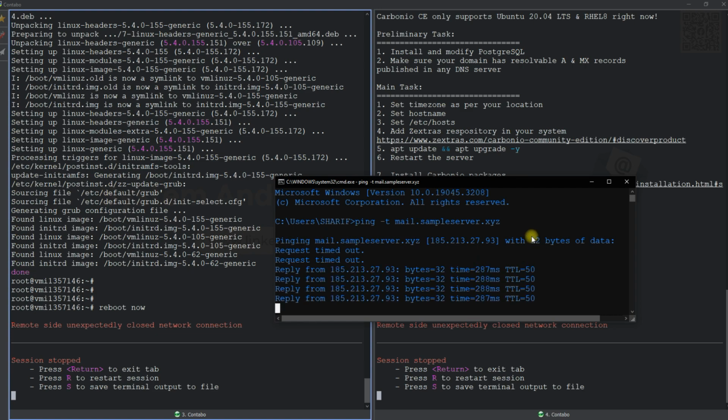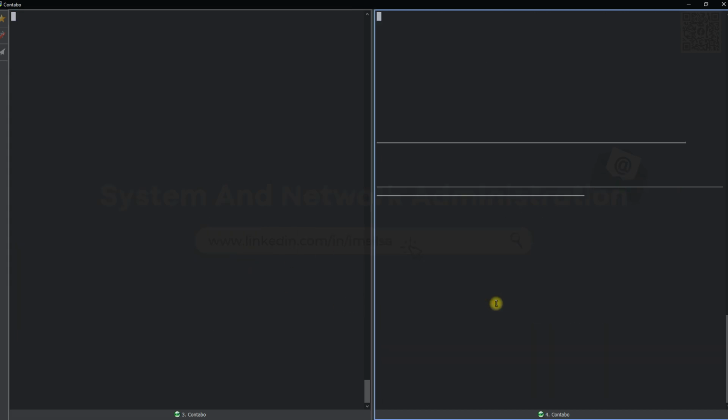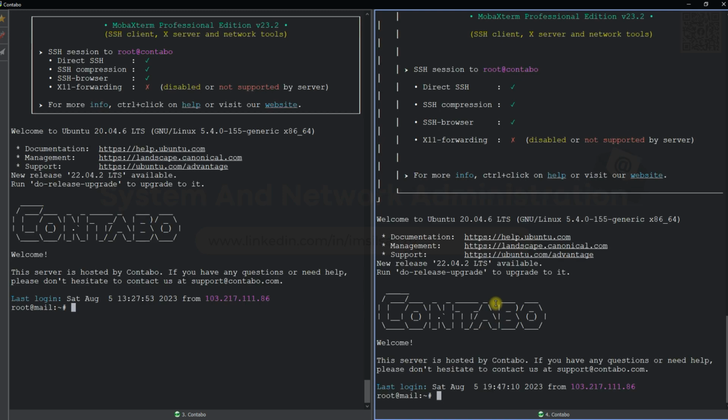The server is up now. Now we can again log in here.